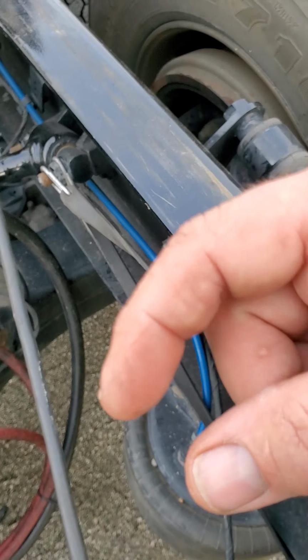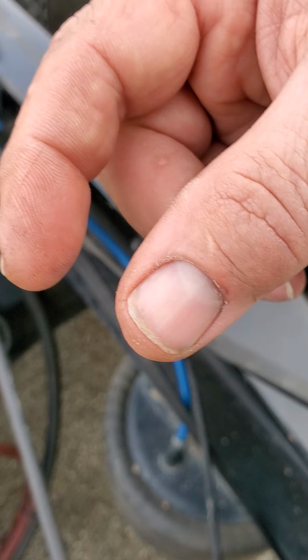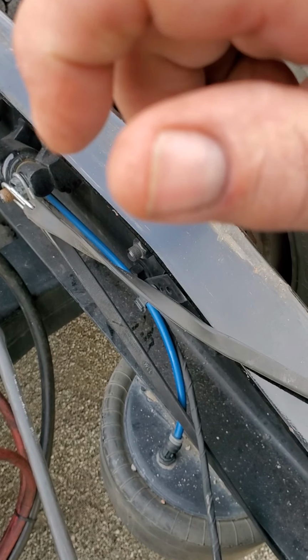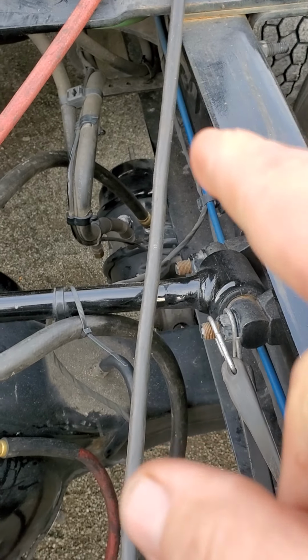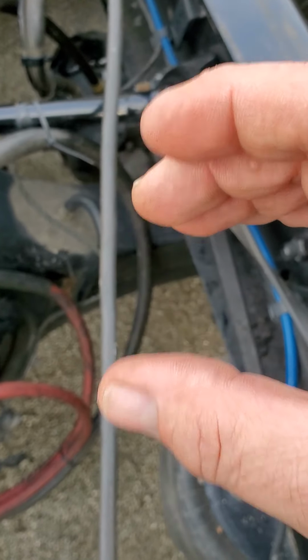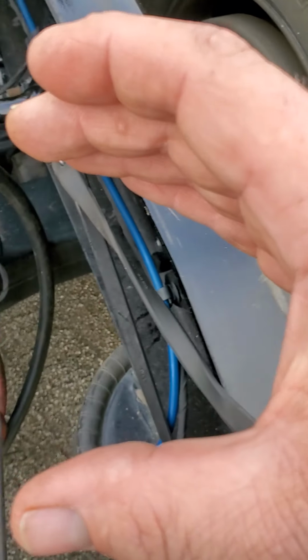When I pull it off, maybe I'll show you guys when I drop the truck off. But there's a thin little piece, and it goes right inside the spring chamber, the brake chamber, and then you turn it to the right, and then you take the washer and the nut and you crank it down, and that pulls. What it does is that spring is fully extended like this, and that's how you get brakes.